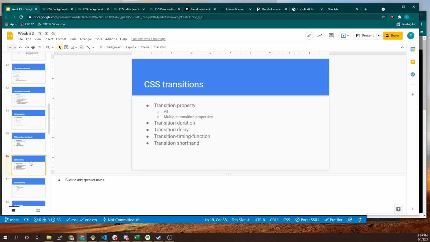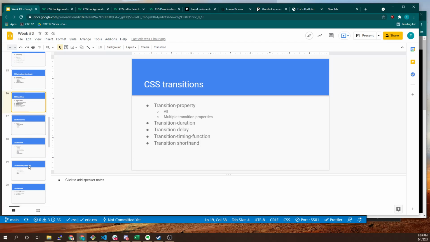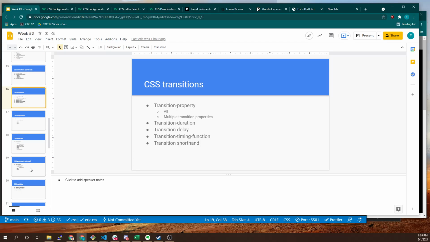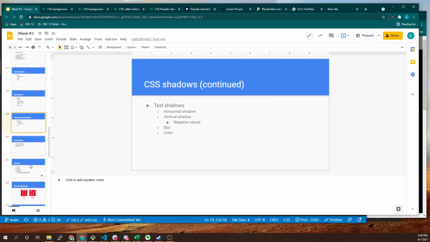Then we'll talk about some interesting transitions, especially when we're talking about like cool effects over text, some shadows, and just some more stylistic things that can add some spice to your pages. Again, like most of this stuff is like if you're just building web products, like stuff people are supposed to interact with, you're never going to add a shadow on something probably, but it's important to know how to do it.